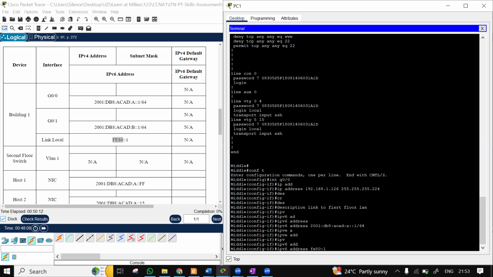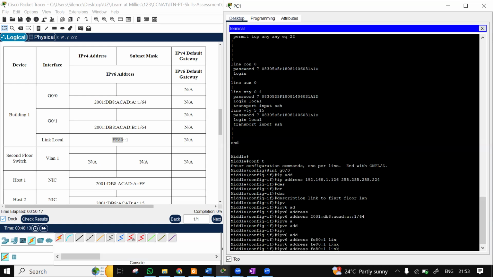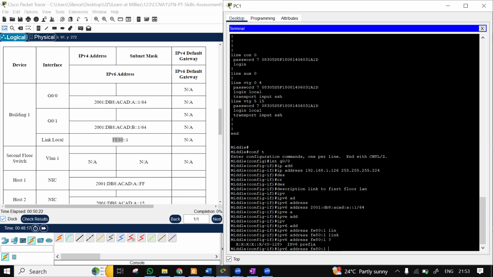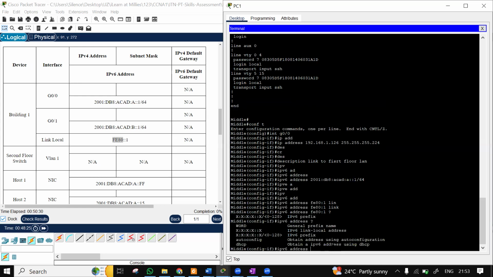After this, there is a command for link-local. The link-local address doesn't have a prefix length. A link-local address in this question is FE80::1. Okay, that's it.